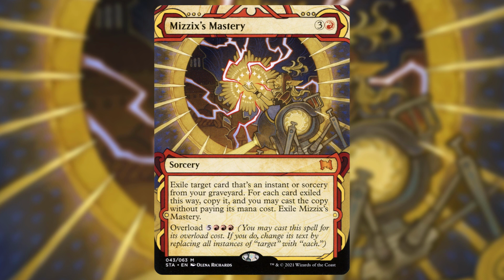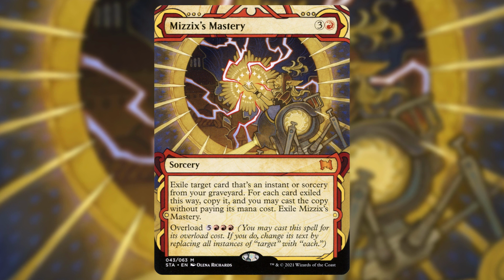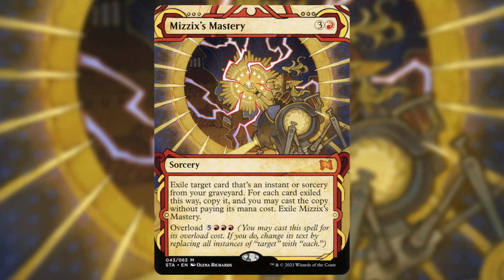Mizzix's Mastery, 4 mana sorcery. Exile target card that's an instant or sorcery from your graveyard. For each card exiled this way, copy it, and you may cast the copy without paying its mana cost. And Overload. Yes, cast all the stuff, then cast all the stuff again.